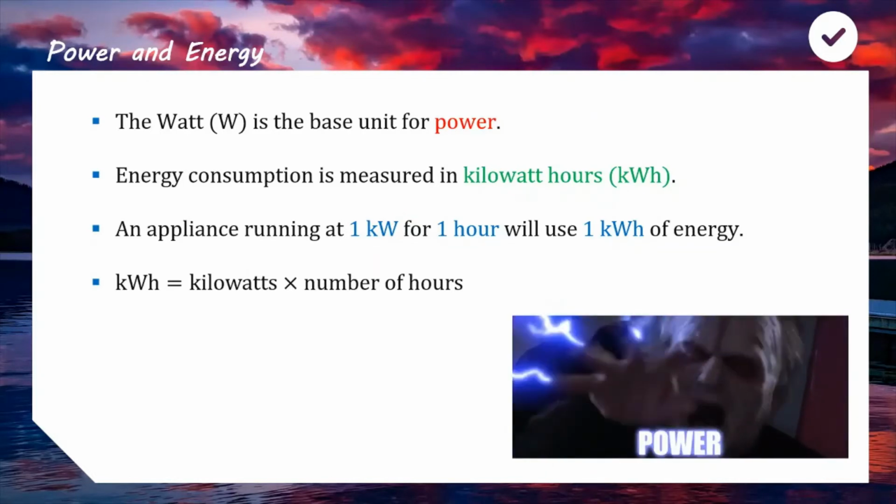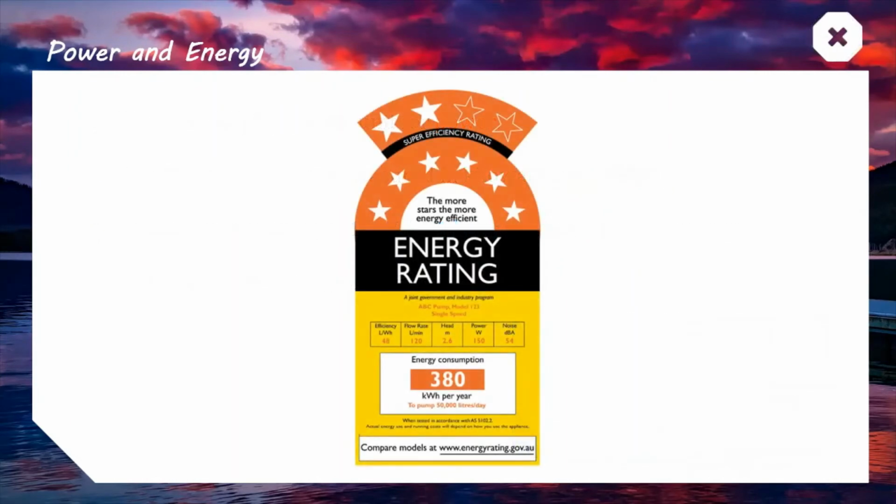All right, so moving on. You may have seen these labels on your appliances around your house if they're relatively new. I know my fridge has one of these on it. This is your energy rating label. Usually more stars means it's better for the environment. It's using less energy, which is going to cost you less money, which is good. Now, the important part that I always look at is this thing right here.